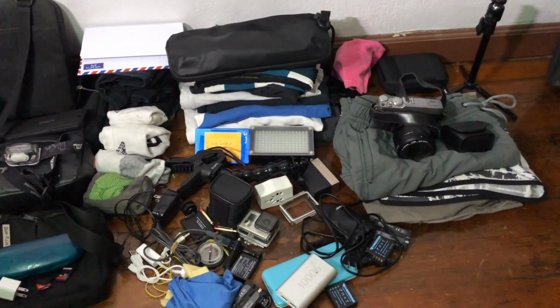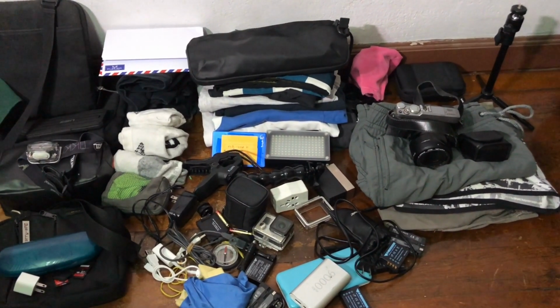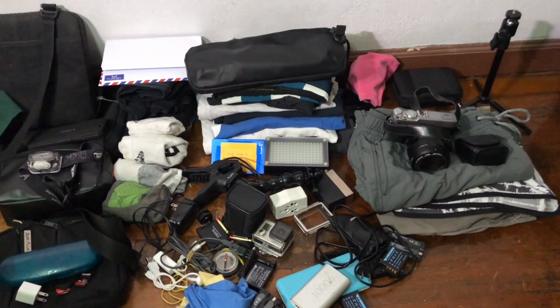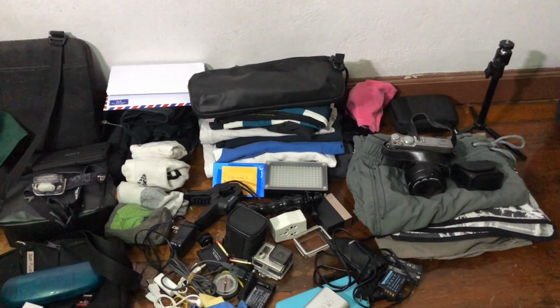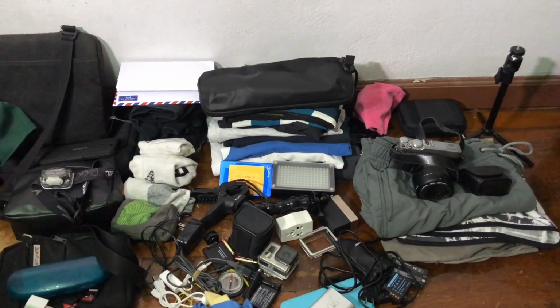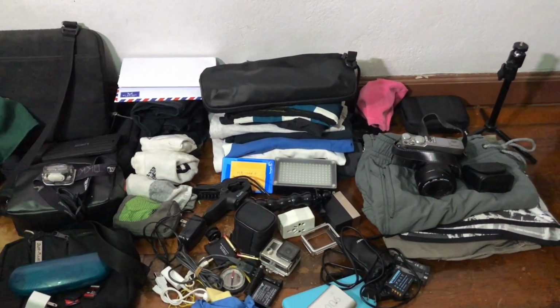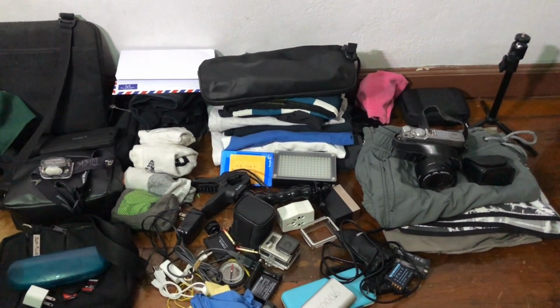I don't know that I need that light next to the hard drive, but sometimes the rooms are dark, and if I want to stream or I want to record something and the lights are not very bright, then guess what? I've got a light. I stick it on a little mini tripod, and if I want to go outside and I need a lot of light, then I've got a couple of batteries in there.